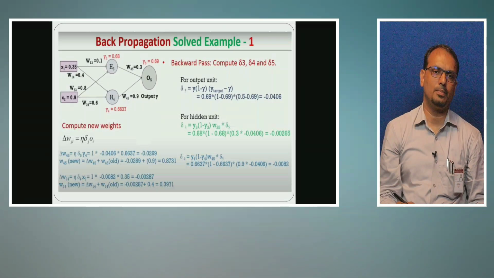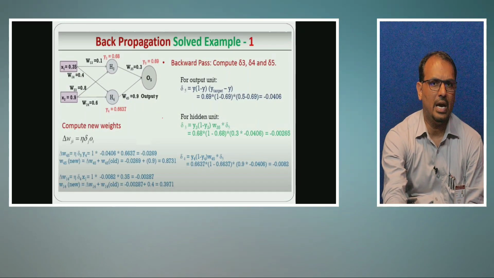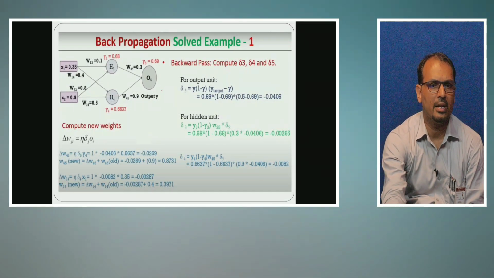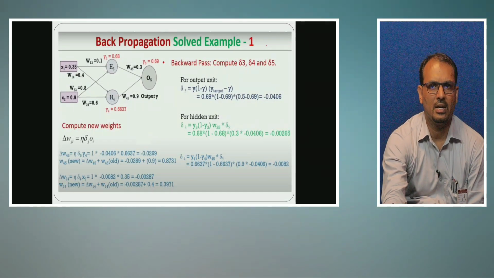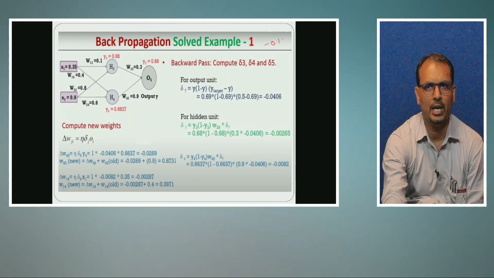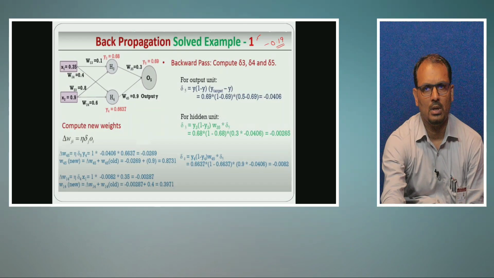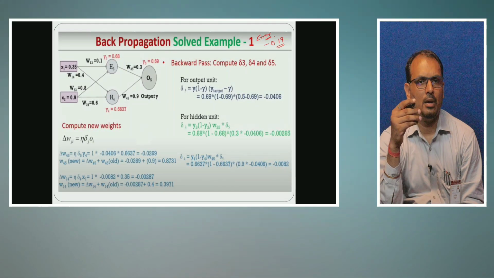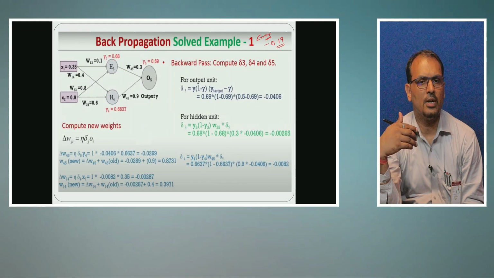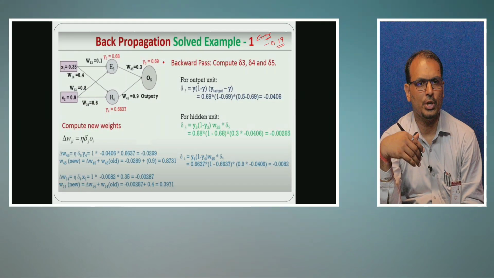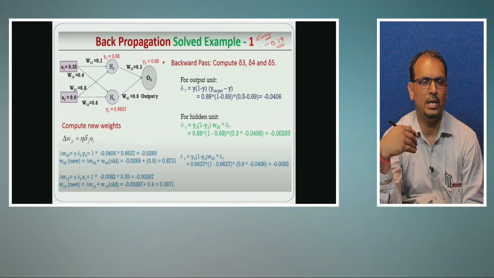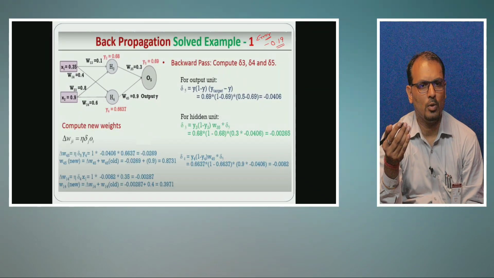Now, just now we had a discussion of what the final error is, and we have seen the error we got, 0.19. Remember this, because later with the help of the weights I am going to reduce this error. That's what an ANN, artificial neural network, is doing. Every time it updates the weight values, and finally it will get the desired output whatever we require.